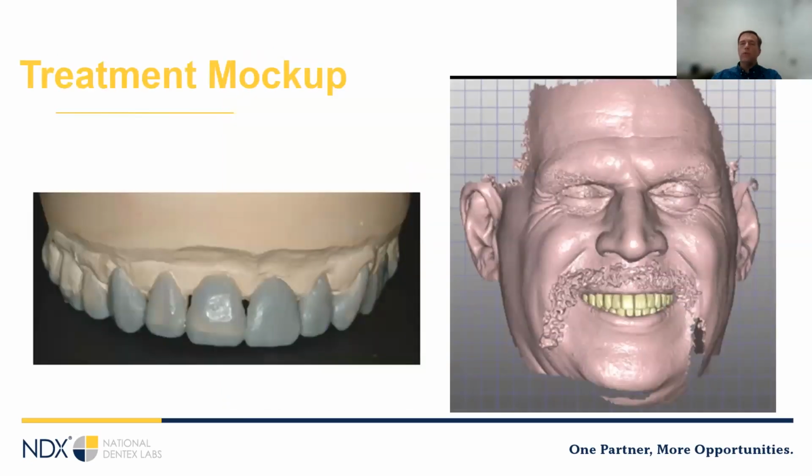So we know the rules, we know where the patient's at. We need to start designing the patient's final restoration. This can be done with analog or digital methods. For the analog method, we'll prepare the teeth on the articulated model and either hand wax or scan, design and mill teeth in the ideal tooth position.